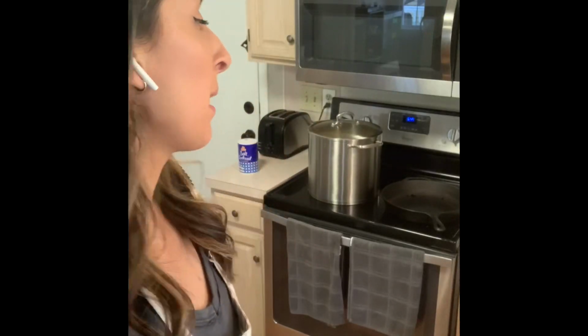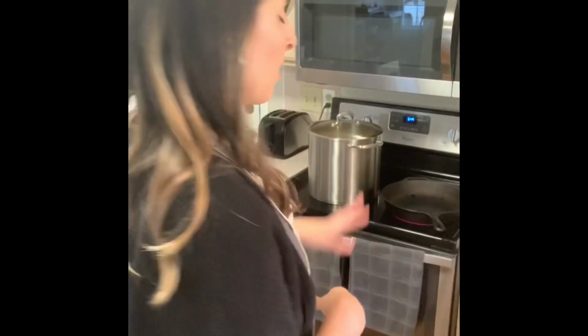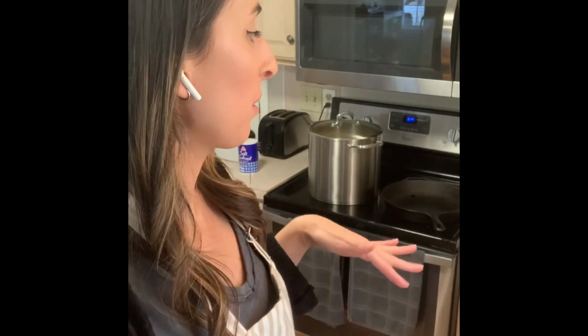All right, it's just about time for us to start cooking the shrimp. So I'm starting to heat up a cast iron pan, and I'm gonna cook that with a little bit of butter and garlic, and then I'm gonna do the same with the sausage, so you'll see me do that now. One stick of butter. This is definitely not a healthy recipe, for sure.